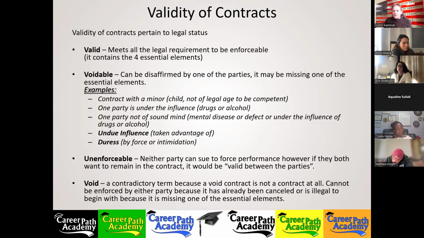It may be a better idea to have them both sign when they're sober. Then you have a fully enforceable contract. So be careful if you're going to get listing agreements signed, or you have a listing and then a contract comes in and you go to meet the clients at their house to get them to sign it, and they got a barbecue going on and a little bit of drinking's going on, drinking or drugging or whatever they're doing.